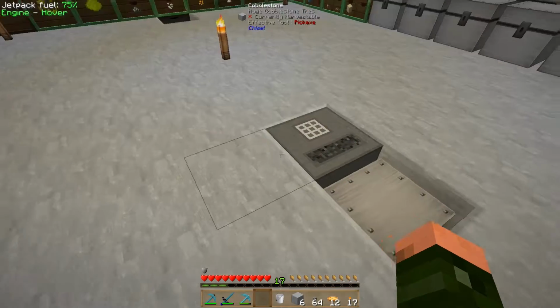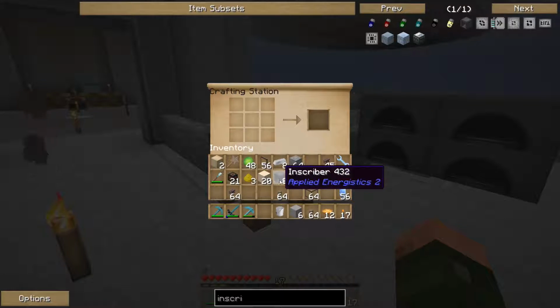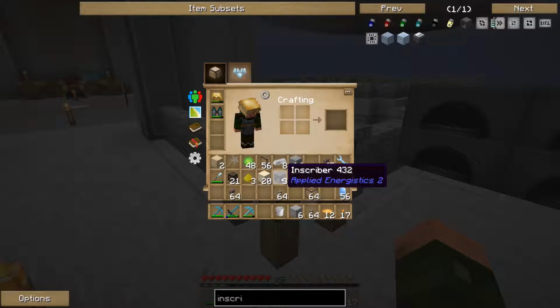Sticky pistons. Okay. Inscribers. Get. I have 8 of those now. Okay, how do we use the inscribers and what can we do with them?